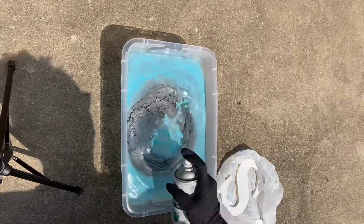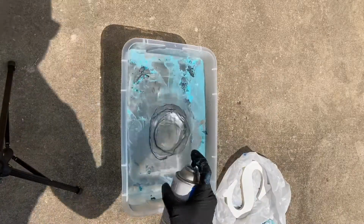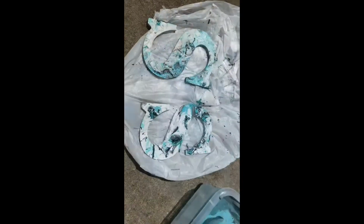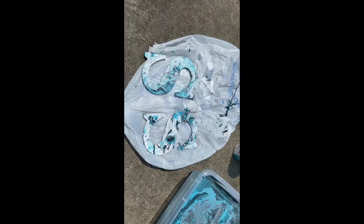So I went ahead and decided to hydro dip initials. Apparently, at first, she wasn't having a great day the day we went and picked up her initials, and that's all she wanted. So, like I said, I hydro dipped two S's for her first name and her last name. And I really like the way they came out, especially for the first time I have ever hydro dipped anything. Her favorite color is blue, and she wanted blue, black, and of course the primer base color for the letters was white.